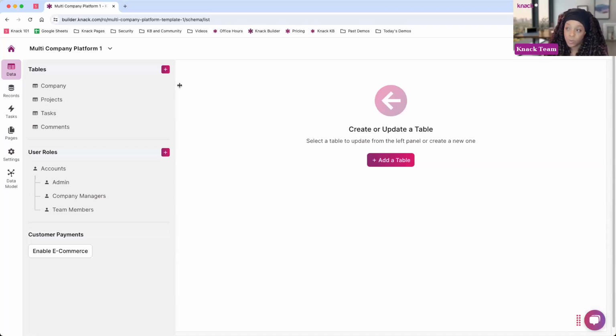I share this because with the learning process and getting comfortable with Knack, maybe as a first pass, as you're starting to get familiar with the tool, create things from scratch to get a better sense of how Knack works in terms of the fields, the different field types that you have available, and then it'll make a little bit more sense when you start to map your data into the platform via an import. So that's our data tab.